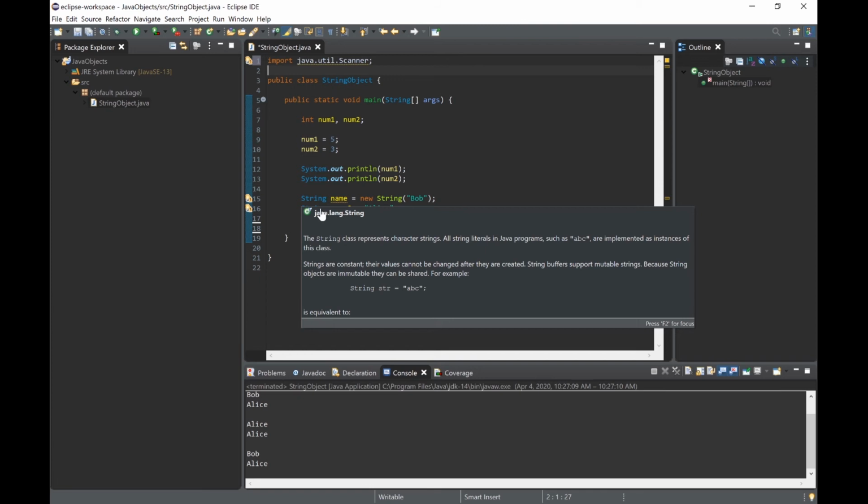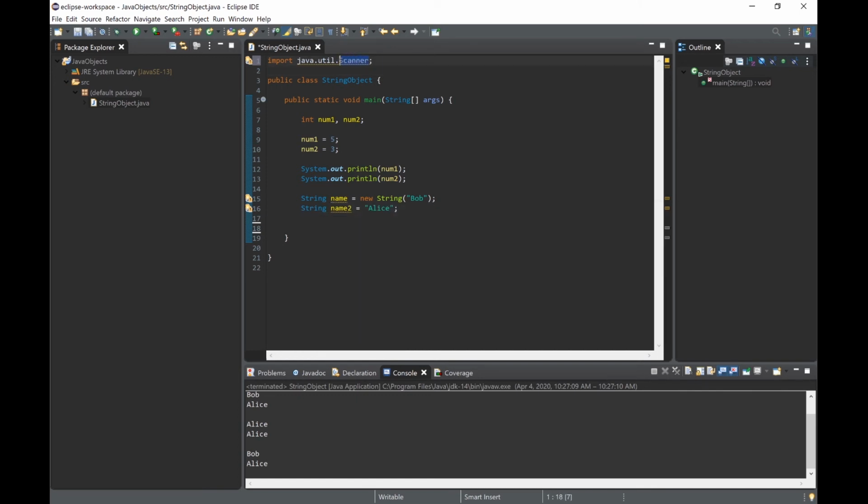Now with the string class, similarly to why we said we didn't need to use the new keyword to instantiate a new string object, we do not have to import the string class up top like we do the scanner class. And once again, that's something that the Java programming language implements because of how often the string class is used. So when declaring a new scanner object, notice we must use the new keyword, unlike when we are declaring a string object.